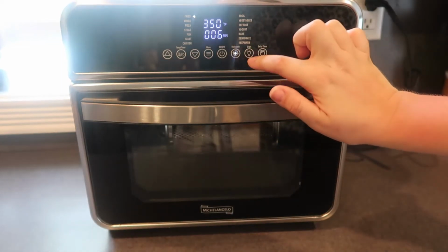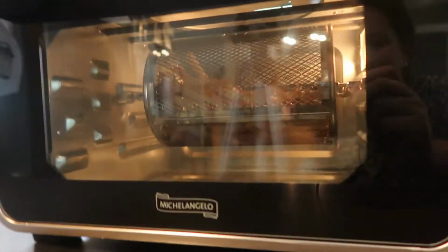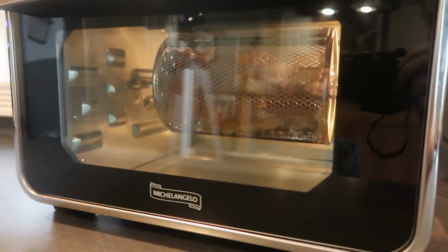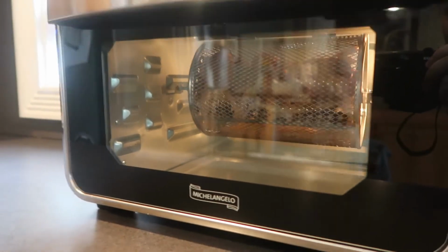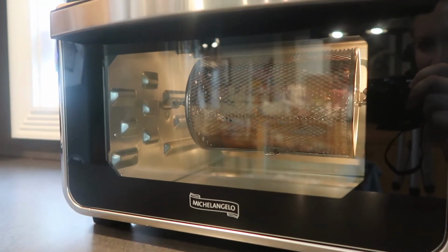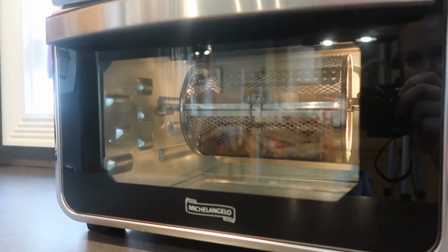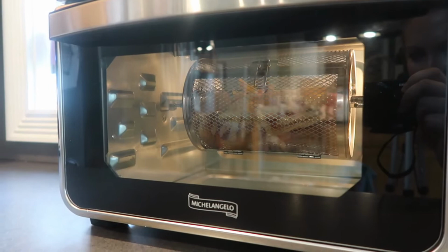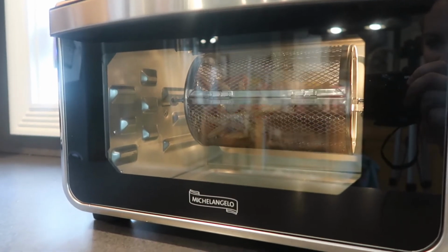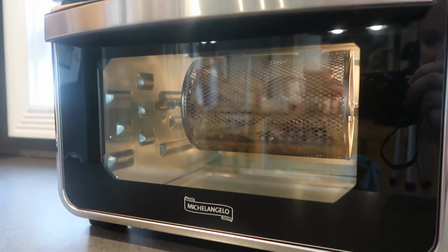Let's turn on the rotisserie, and let me get the light on so that you can see. And as you can see, there it goes. It's turning. It's turning beautifully. How cool is that? That was so easy. I love it. It was so easy to get in, easy to program, and I can't wait to see how crispy and crunchy those fries turn out. My kids will certainly let you know.